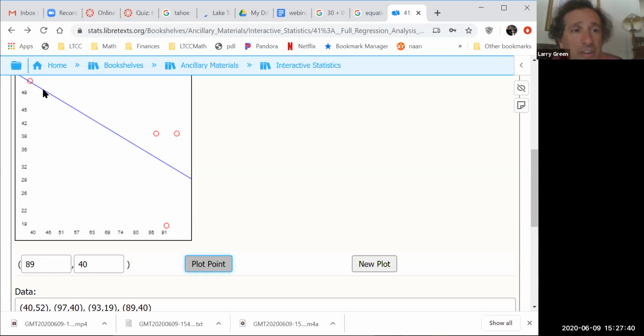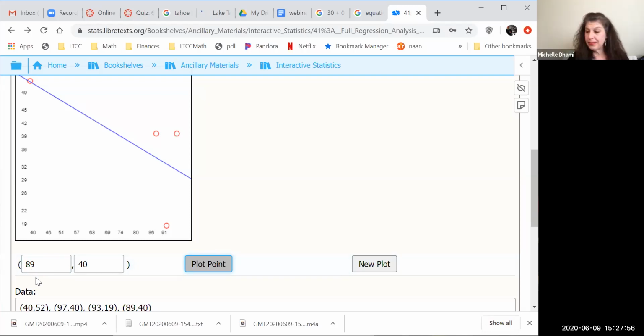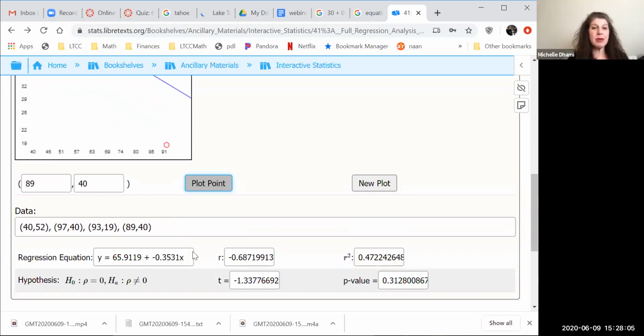And what were the variables here? I'm not sure. What did yours correspond to? I didn't get any further than that. What I'm saying is, the numbers, what were they? Bananas? $89. Dollars and 40 what? Rides. Okay, so then you can go and you can look at the equation of the regression line.